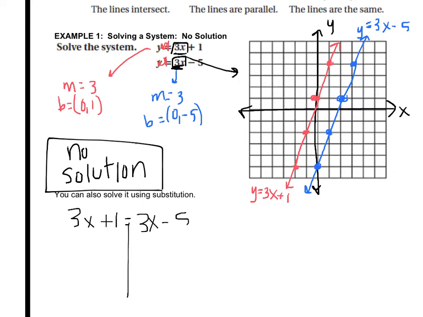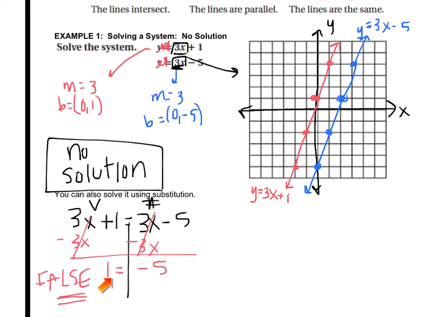So I'll bring variables to the left. Minus 3x. And you see how this is a false statement? When it's false, then that's when you get no solution. So you can also recognize it in substitution when you get that false statement.